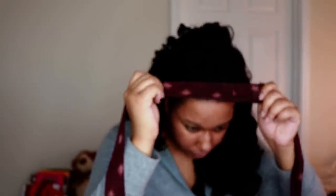You probably wouldn't have that issue if you just let your ponytail be free and didn't keep it in the bun, but it still turned out cute. After I did that, I put my headscarf around my edges just to keep them laid. Then I took my clips out and started to fluff the wig out. And that was pretty much it.